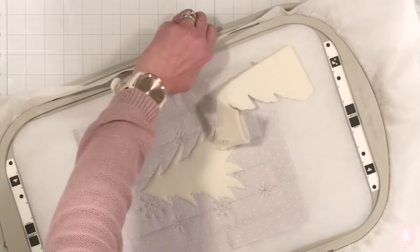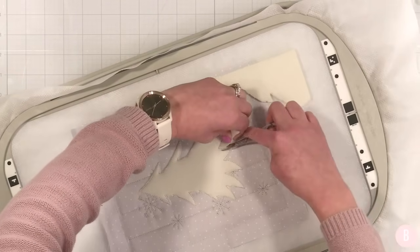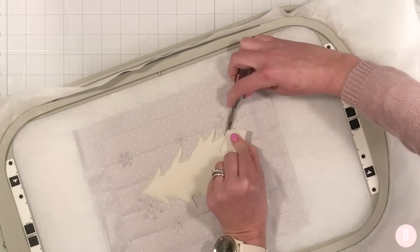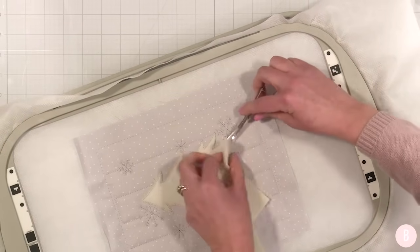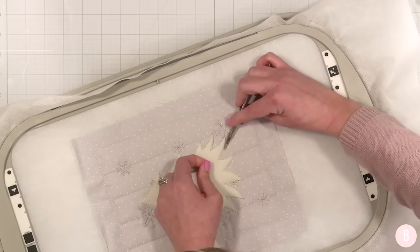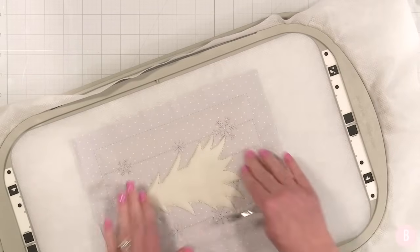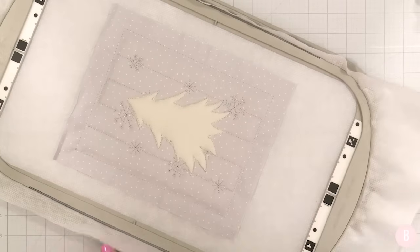Okay, just giving it a quick little turn. We have this last little bit. Now the next thing that's going to happen is we're going to go ahead and stitch out the placement stitch for the trunk, and then we're going to place the cork down over that and do the tack down stitch. So we'll get the tree trunk done, and then I think it's even going to do the satin stitch after that. So the tree trunk is going to be completed all within the next couple of steps.